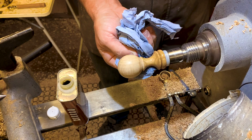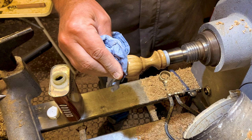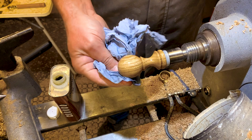The key for me is when someone uses it time and time again, how's it going to wear? And these are the two products that I've come up with, finishing oil and lacquer. The lacquer creates the barrier and the oil has a resistance to it.